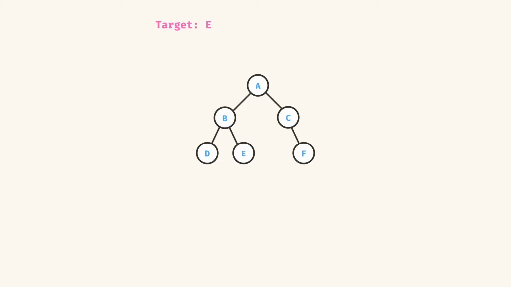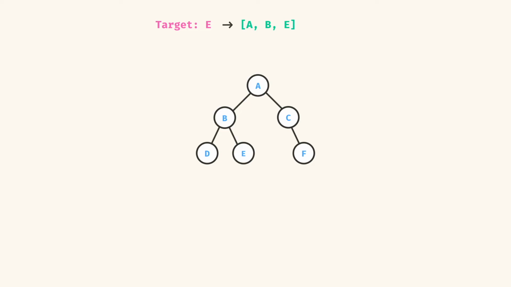But this time around, instead of just returning a simple Boolean, if we are able to find the target within the tree, we want to return the path to that target. We want to return an array representing the path to that target from the root. In other words, you can definitely find the E within the tree, and we want to return an array containing A, B, E. Starting at the root, what are all of the nodes we'll have to travel to get to the target?